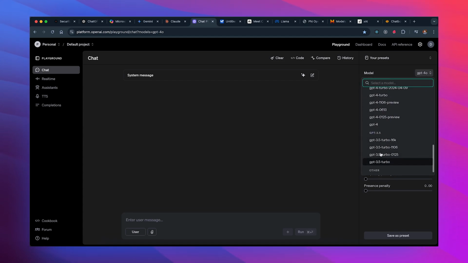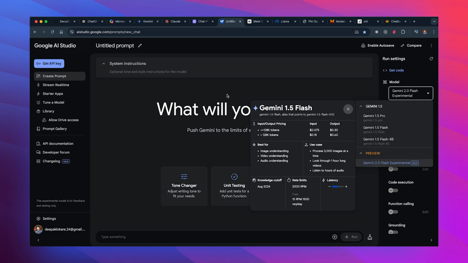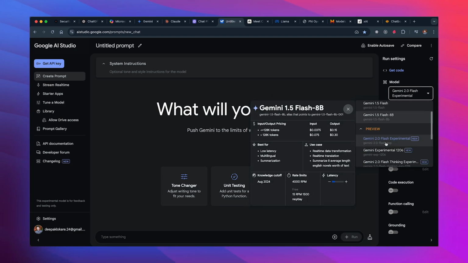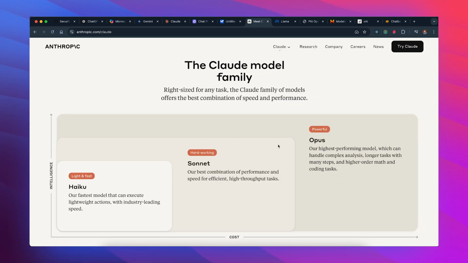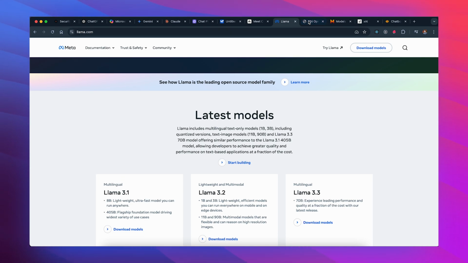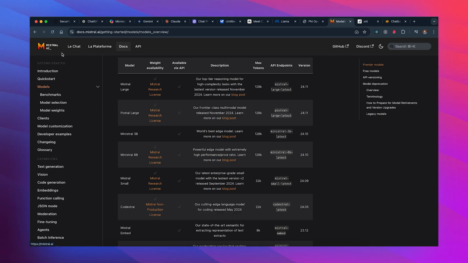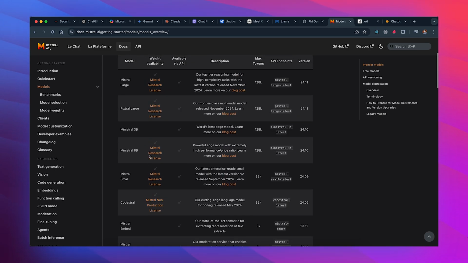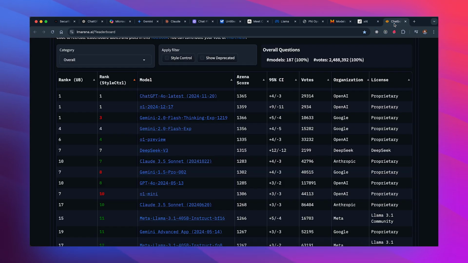For instance, OpenAI has base models like the GPT series 3.5, 4, 4.0, and their latest 4.1. Google also has Gemma, Gemini 1.5, and their latest Gemini 2.0 Flash. Anthropic's Claude AI has its own base models, Meta has its Llama series, and Microsoft also has its own model, Phi-3. We also have a couple of models from Mistral AI. And in 2024, Elon Musk's AI company xAI open sourced its Grok model.